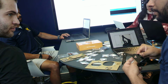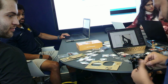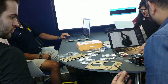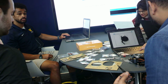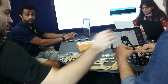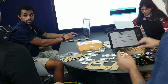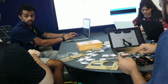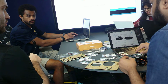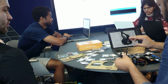Oh, what is Peter up to? I've been trying to do it. Next step? After the mechanical part, there's still something. Oh wait, oh no wonder. I don't know. I need to know. I think we needed the servos to go here. I feel like that's how it goes.